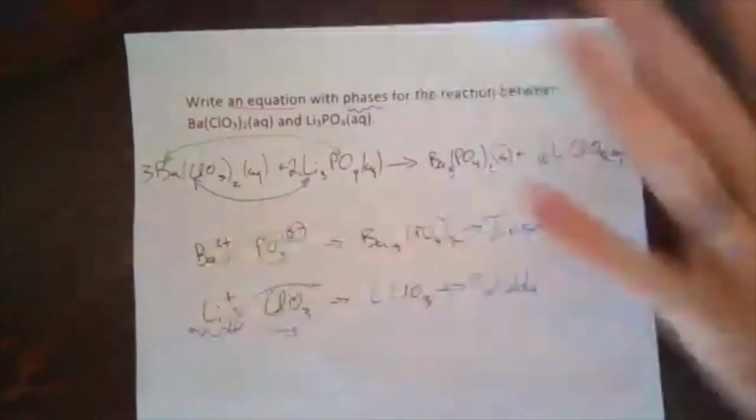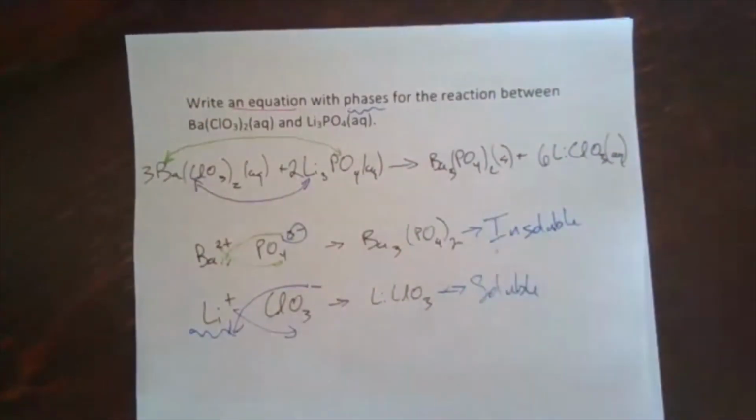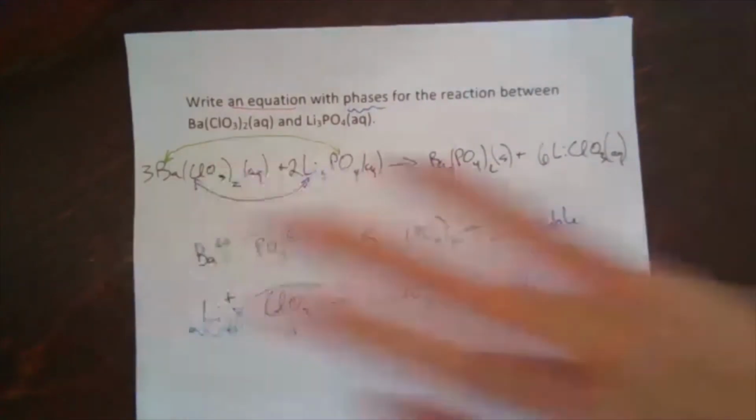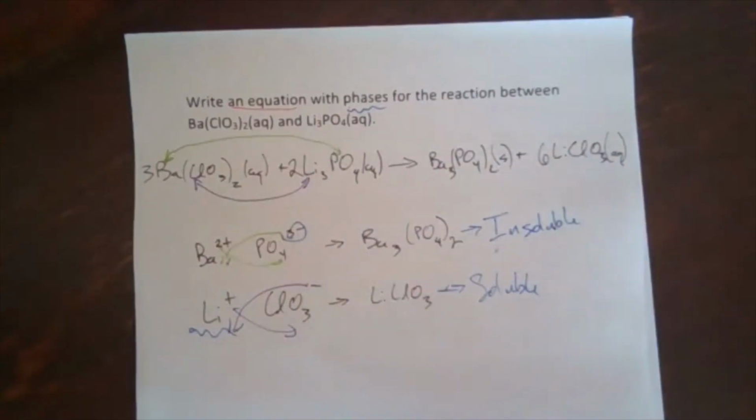So if this feels overwhelming, it's because we are putting a lot together in this area. And so as a result, if you can get a couple of those steps, you're in good shape. If we don't make it all the way to the finished product, you're still in good shape because there's a lot of steps to get through. And those steps involve learning the other concepts from this chapter so far. Solubility, double displacement patterns, balancing, all those ideas.